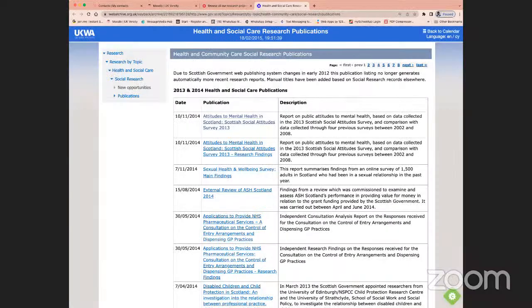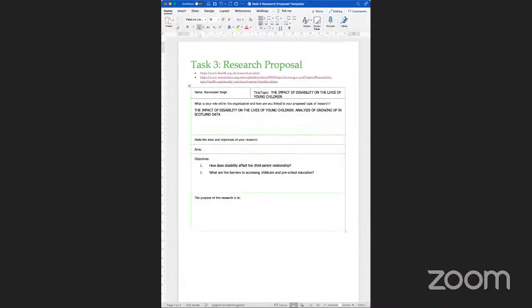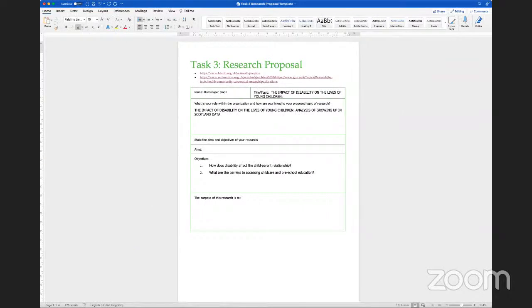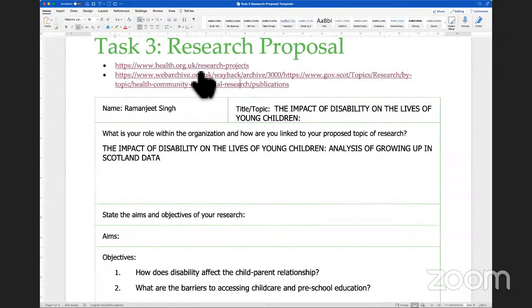So what I did in the process, let me quickly share one thing first, and then I'll go one step after the other. The first thing is, we've started off from the research proposal, which is this first document. That's the document that we're going to start off. And I've put 2 links here of 2 websites that you can go to download a research report.